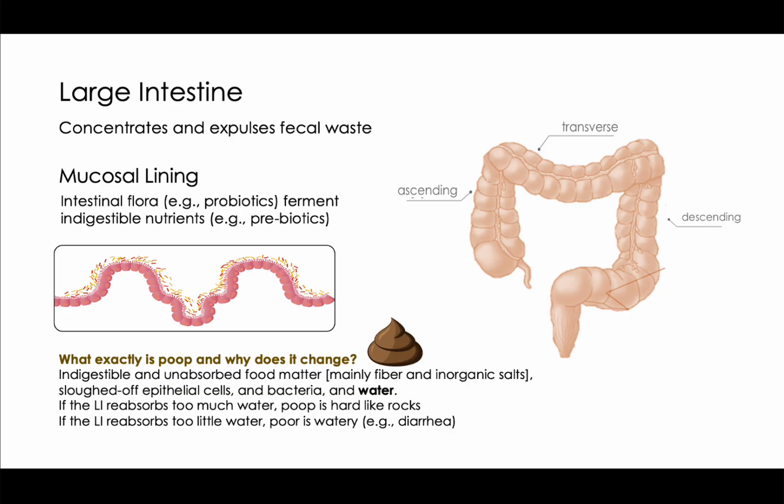byproducts that they make. Another little interesting fact, I told you that lots of water comes in, and the large intestine's primary job is to reabsorb all of that water back into the body. And so if it doesn't absorb enough, that's when you've got watery poop or diarrhea. If it absorbs too much, that's when your poop is hard like little rocks, right? So you want it to absorb the right amount. When your poop is not large, but a nice size, and it's one piece, that's when your large intestine is dialed in doing a perfect job.